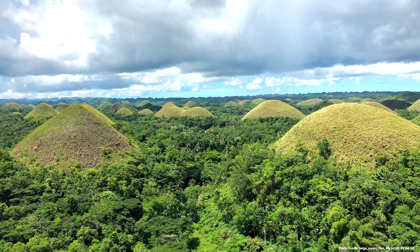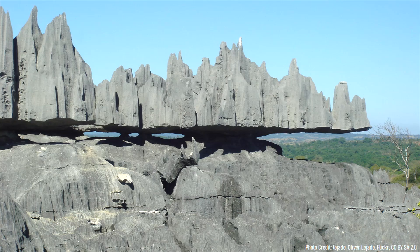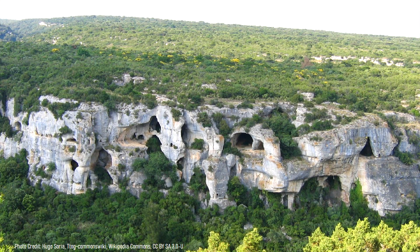The reason why these landforms are so unique relates to their age. Most other examples of karst terrain on the planet are from layers of rock that are far older. These older units represent what the chocolate hills will one day become. The hills will eventually become towering edifices with near-vertical cliffs, which will then eventually erode away, leaving behind a rather flat limestone plain.